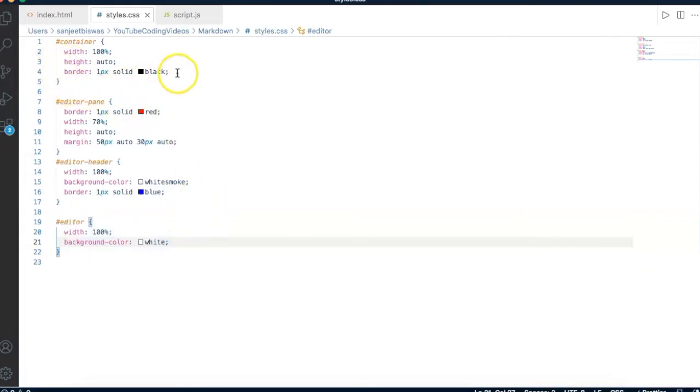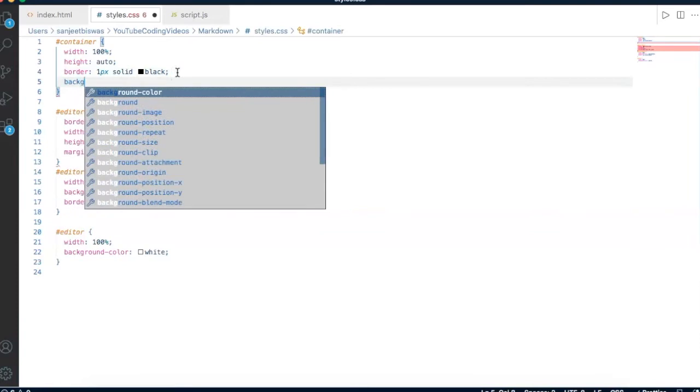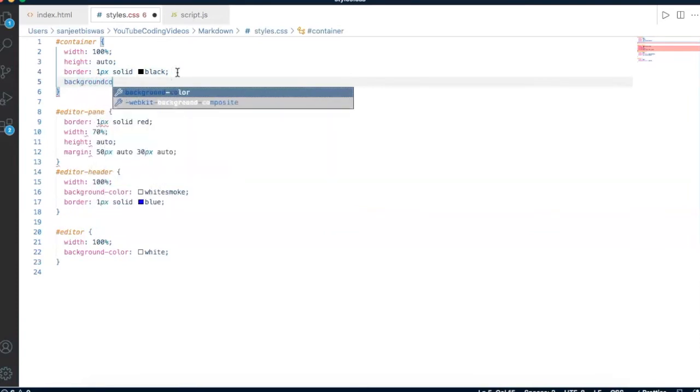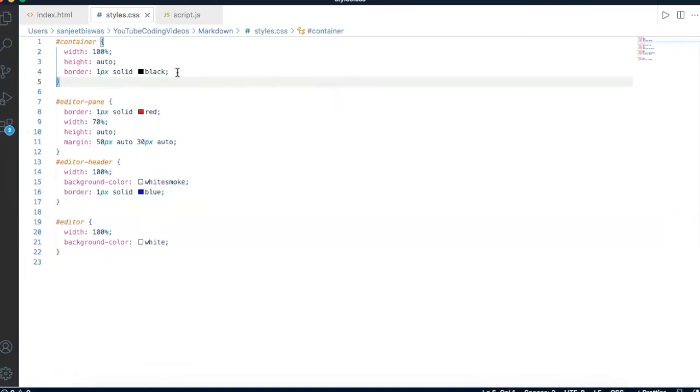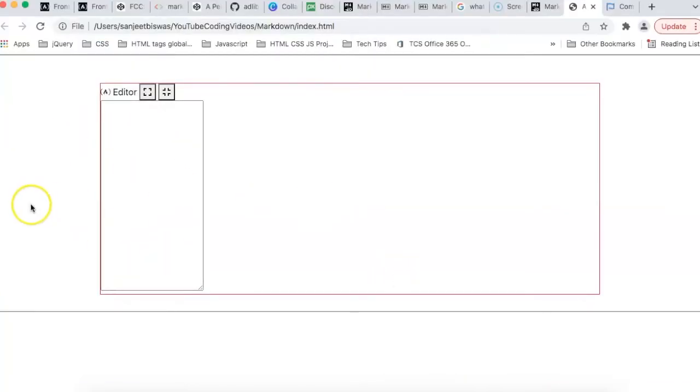To make the editor visible, I need to change the background of the overall container, right? If I gave the background of the editor a white, right now, as you see, the background of the entire page is also white.